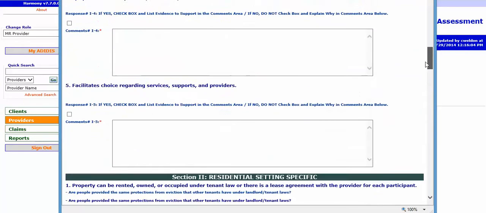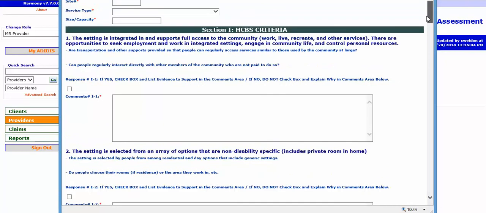Section 1 and 2 are formatted similarly. They each have a question followed by bullet points, a response area, which is a checkbox, and the comments area.